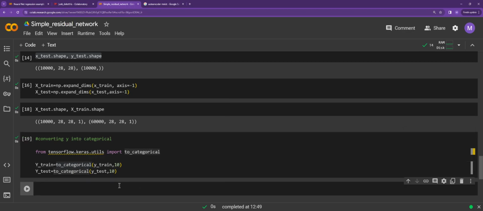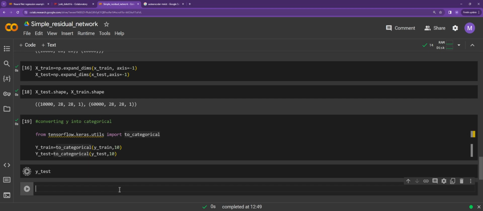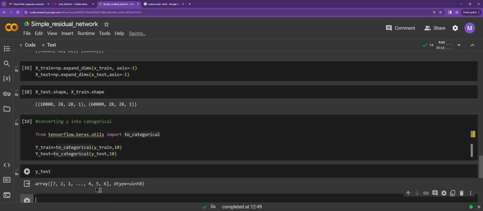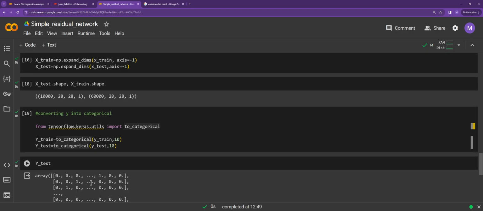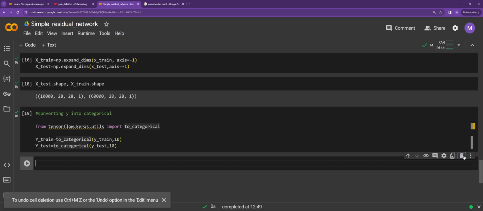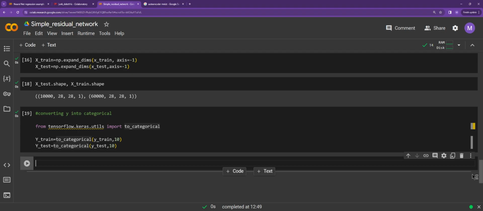So if I do just my y test, it's no longer like this if I use capital Y. So it's going to be one hot encoded, not categorically encoded, right? All right, so we looked after that as well. All right, what else do we need to do?